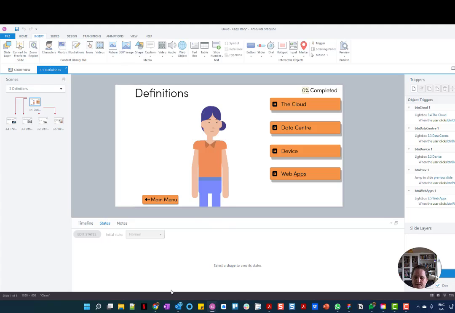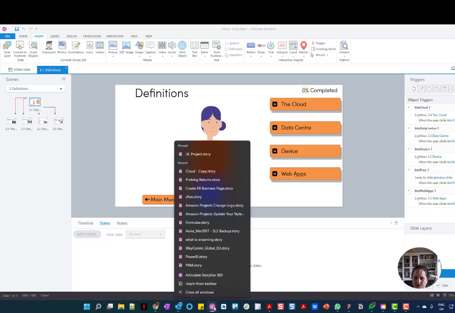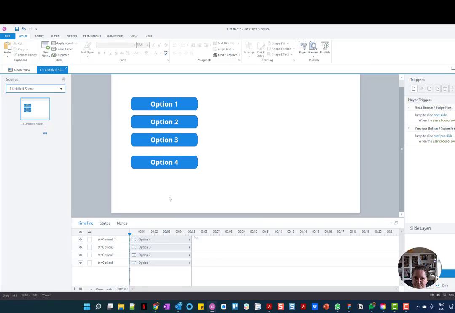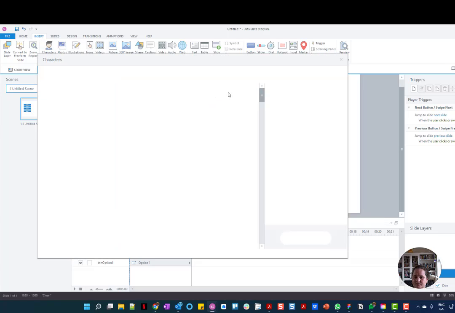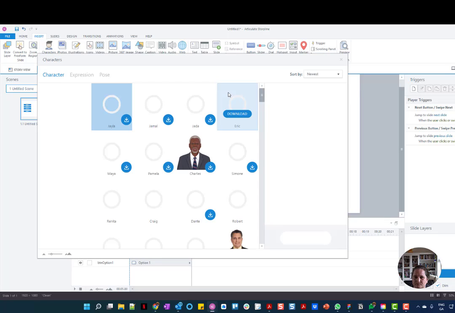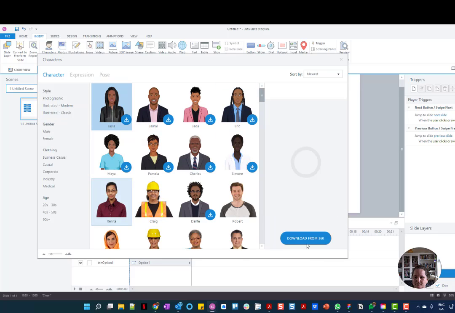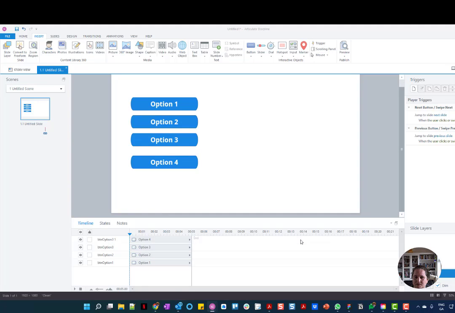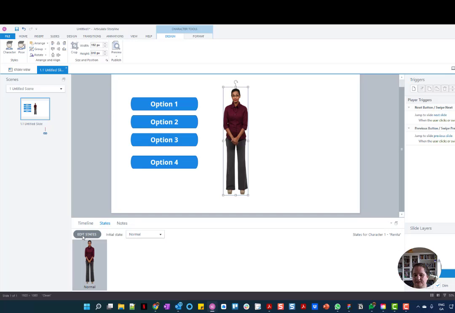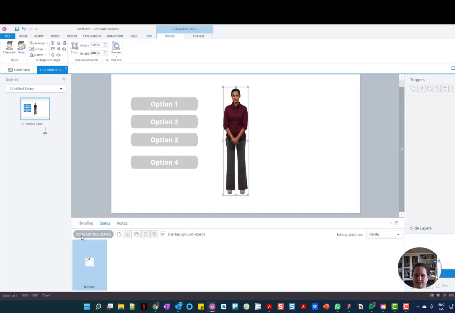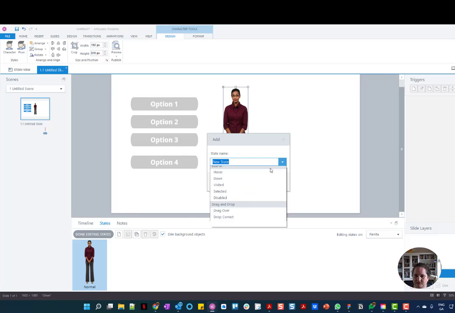Let's go back to my dummy one here, don't mess this one up. So if I insert different things, it works really well in characters, the states. If I pop one in there, let's do Renita. She'll have different states. So go into states here, edit states. If you want her to be happy, sad, there are some really cool states in here. So add a new state, and you'll see all her different ones.